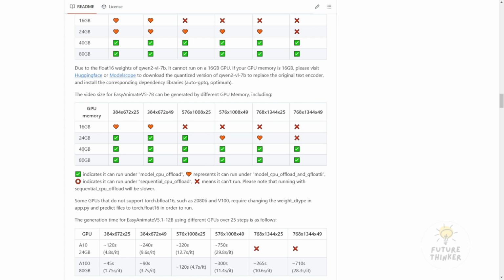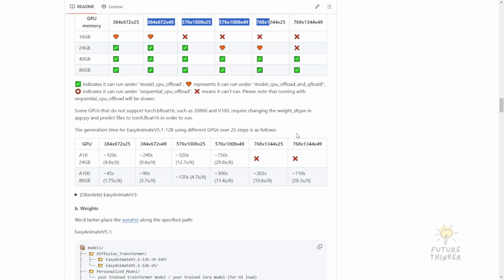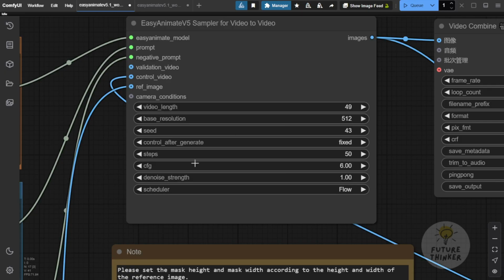If you have a powerful server GPU, not just a consumer GPU, you can render higher resolutions, and even the generation times are faster, etc. But I believe that can be done. The 49 frame limit can potentially be overcome using other methods, not just relying on the GPU. Of course, we can use video extension techniques to overcome this situation.